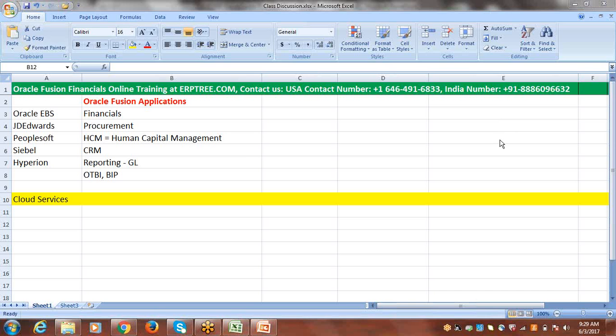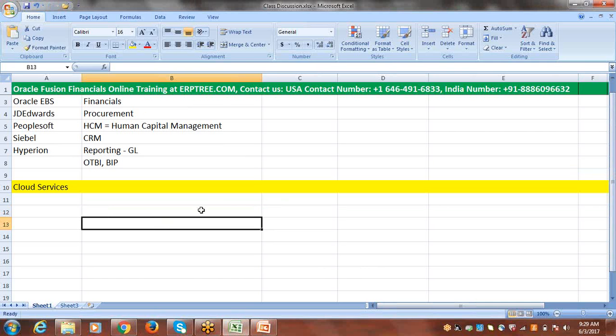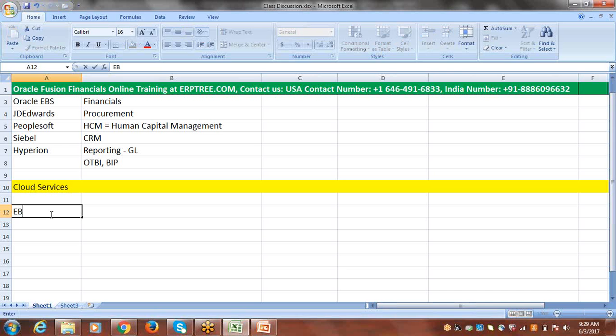Any risk you find with cloud service? Maybe security is one of the risks we can consider at this point of time. Yes, exactly. We'll talk on that in a few points, how it is totally different from on-premise. See, let's take a simple example. We'll talk about our EBS R12 implementation and how we'll manage the server and all.